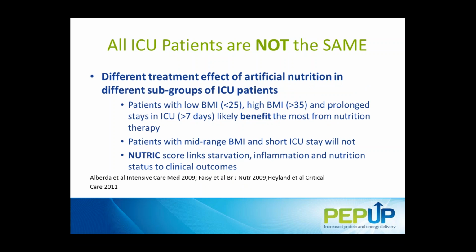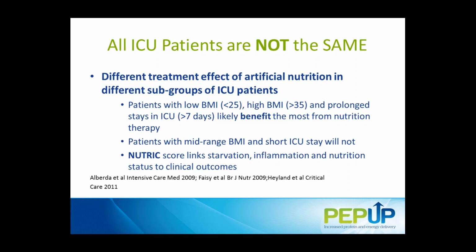And even before the 2016 guidelines were published, it was becoming clear to us that there definitely are some patients who might benefit more from, maybe let's call it aggressive nutritional therapy, than others. So a couple of years ago, I started using the NUTRIC score. And a lot of people often roll their eyeballs when I say that, because the NUTRIC score was initially validated using interleukin-6, which we all know is not a readily available measurement in our everyday ICU lives. But it turns out that interleukin-6 contributes very little to the score and can actually be excluded.